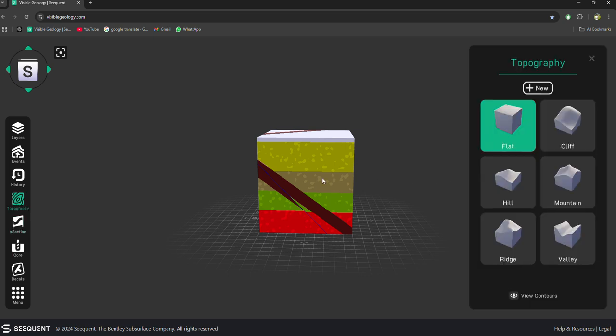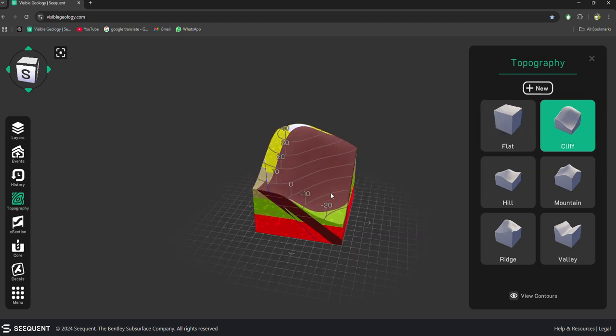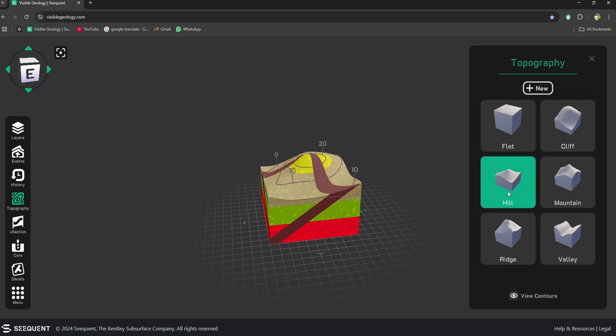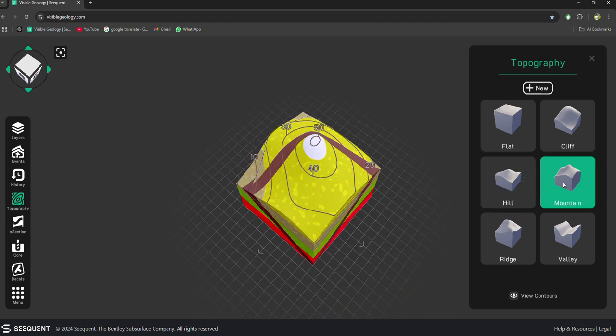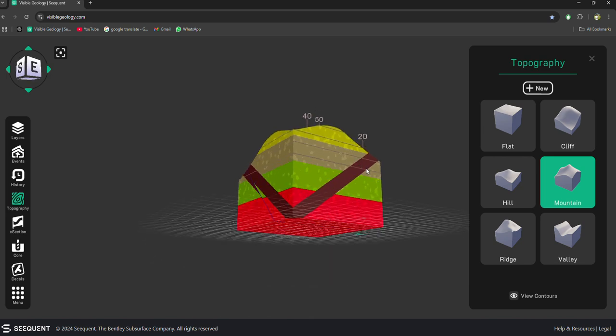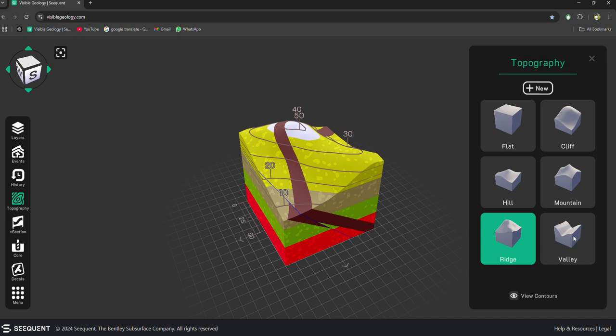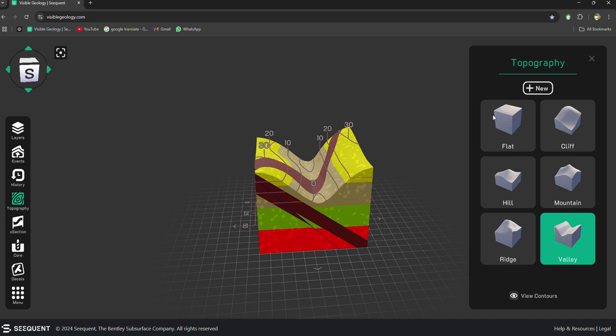Another good thing is, if you click it, it will create the topographic variation. If you want to click this mountainous dome and you want it like this, as you wish, it will create your 3D model.